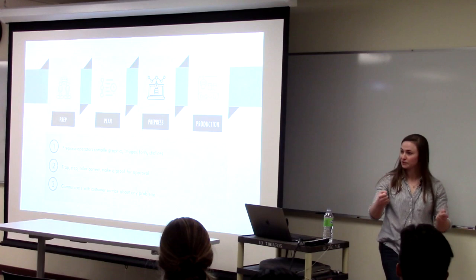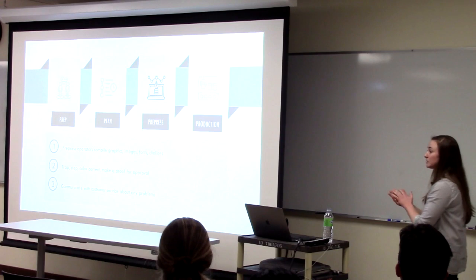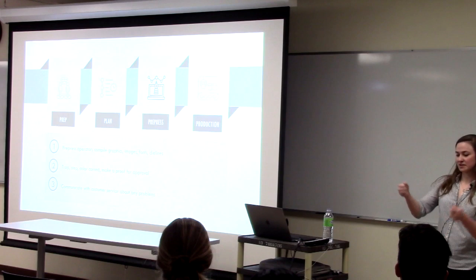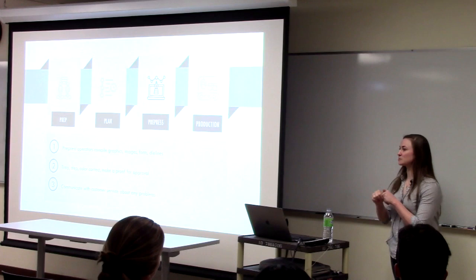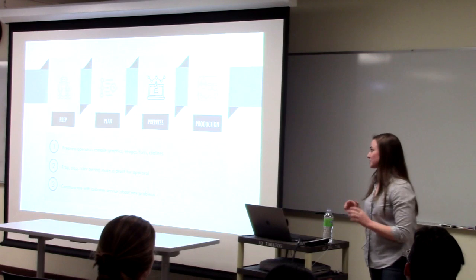They're going to open up that folder and start reading through all of the notes. There's handwritten stuff in there, there's pictures of things with things circled and things crossed out, and there's a lot of complex information going on in this little folder. It's really easy to lose stuff, it's really easy to miss stuff, especially in prepress. You've been working on 6 jobs that day and you might get things mixed up. It's really easy to make a mistake.